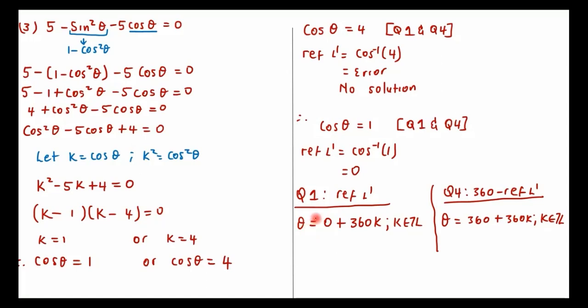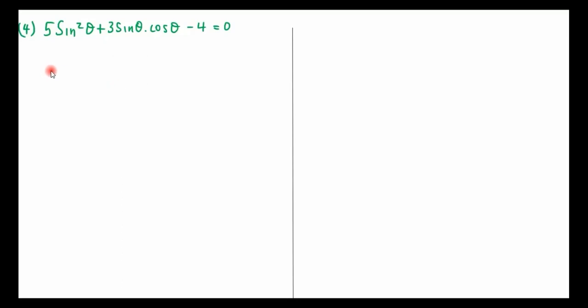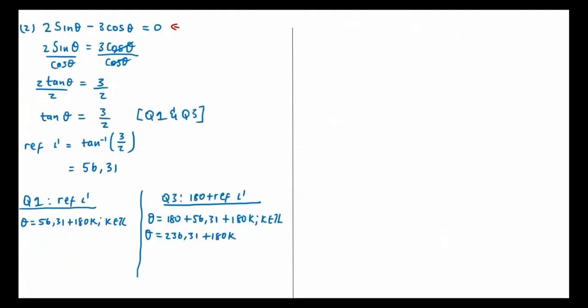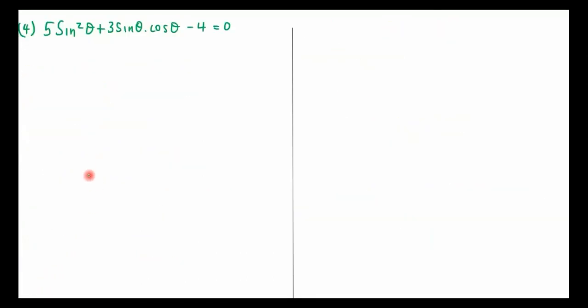So let's go ahead now and jump into the fourth part. All right, so looking over the fourth part here, you can see the structure of this question is completely different from this one, and also from this one. So let's go ahead and look into this one. So what is the first thing that we need to do here? What is happening in this approach? In this type of question, we can see that we have two trig ratios, sine and cos. They are multiplying each other, right? And then we have sine squared on this side.